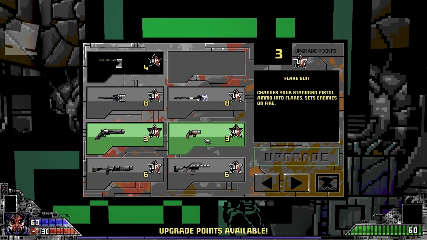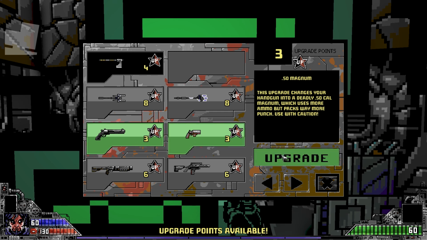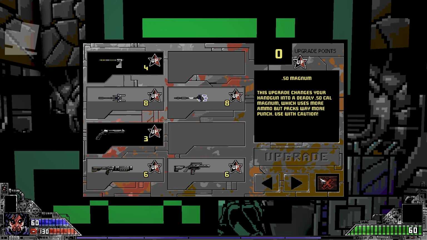Changes your standard pistol ammo into flares. Sets enemies on fire. Yeah. Man, I'm still conflicted on that. I'm going to go for stopping power. Yeah, I'm going for stopping power on that. I'm happy with those.